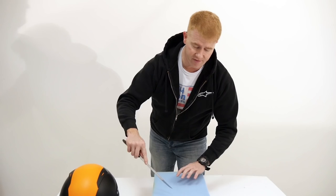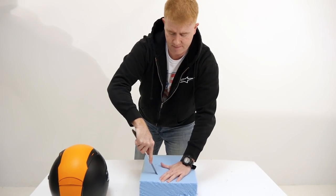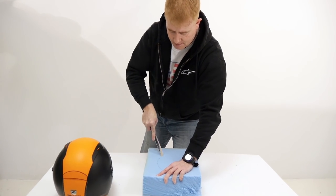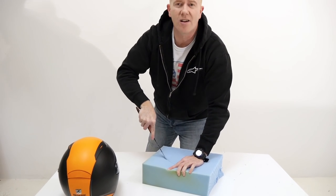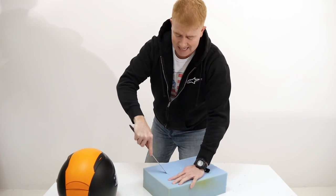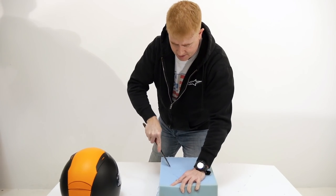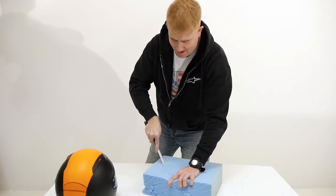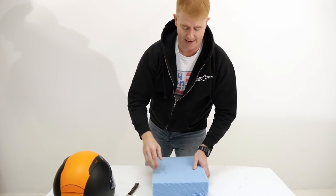Take the knife, put the knife in, and about 45 degrees. Try and keep it at a fairly tight angle. By tight, I mean shallow. Do I mean shallow? I don't know. We'll just keep going around and around. I'm making a really nice bloody mess here. Knife, done, out the way.